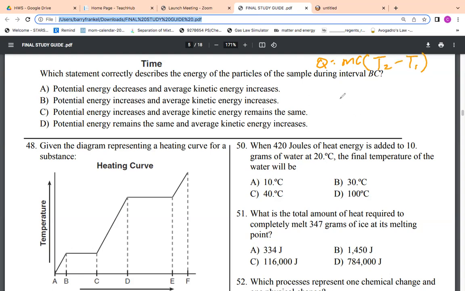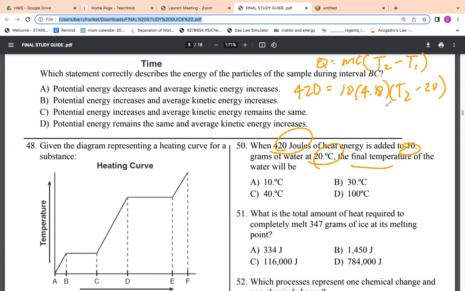All right. Now they're giving us heat. That's 420, that's Q. They're giving us the mass, that's 10 grams. We know the specific heat of water is 4.18. That is, again, on Table B, physical constants of water. And now I have to figure this out. So the final temperature, that's T2. We don't know what it is. But we do know what the initial temperature was. That's 20. Now these two things are being attached to each other by subtraction, so we can't touch them yet.